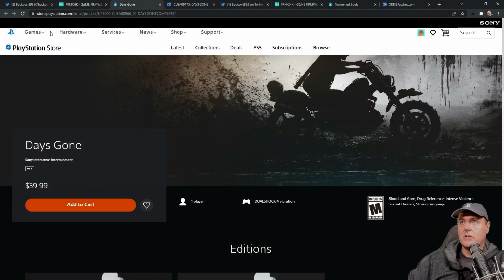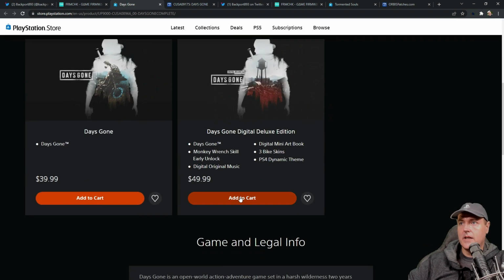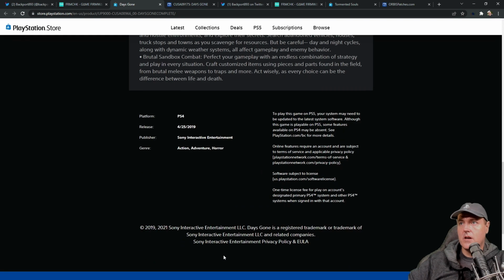As you can see, you can go to Sony's store, and here is Days Gone. And yeah, there's just these two editions for it. And again, the release date right here is set at 4/25/2019.